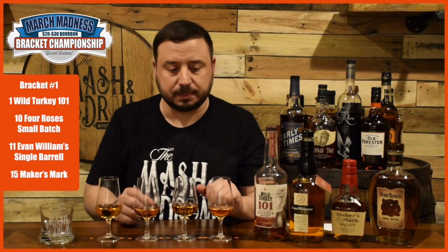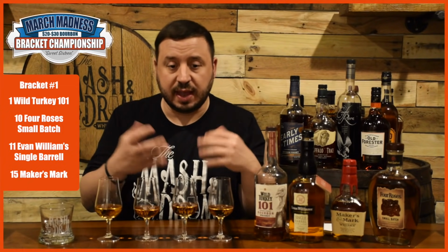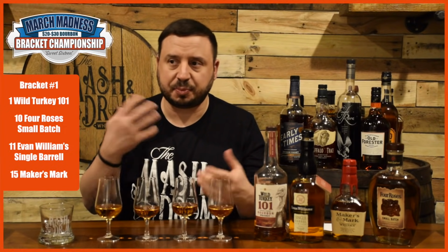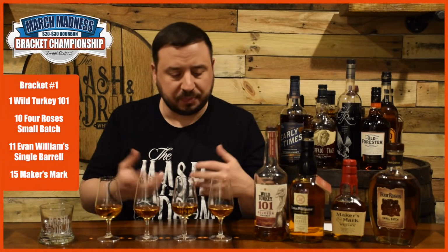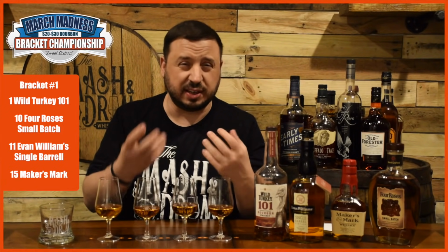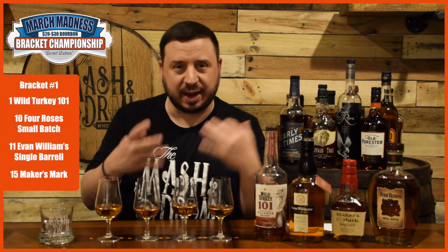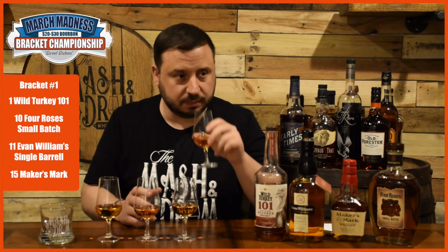Ooh, yeah, that's really delicious. That's probably one of the more fruit-flavored bourbons that you're going to have. This is just peaches, apricots, a little bit of cherry there, but there's still that overlying corn sweetness with that caramel, that Cracker Jack vibe I was getting on the nose. That's really good on the first sip.